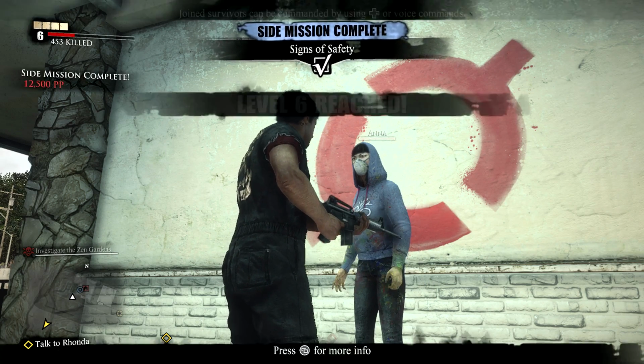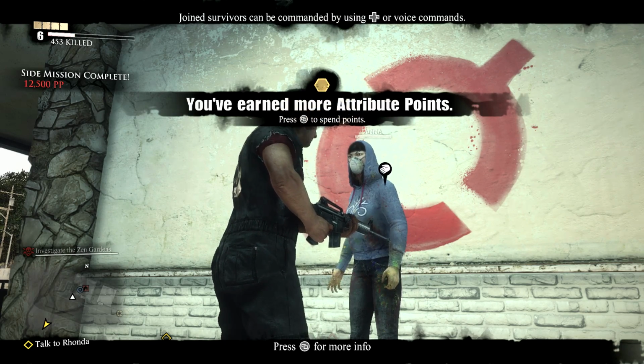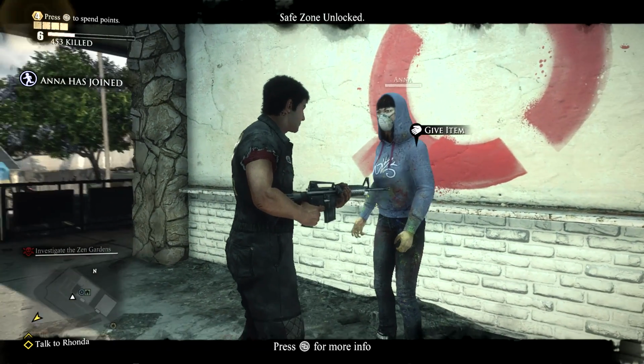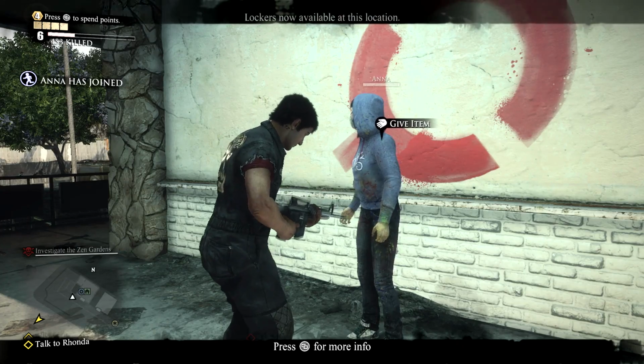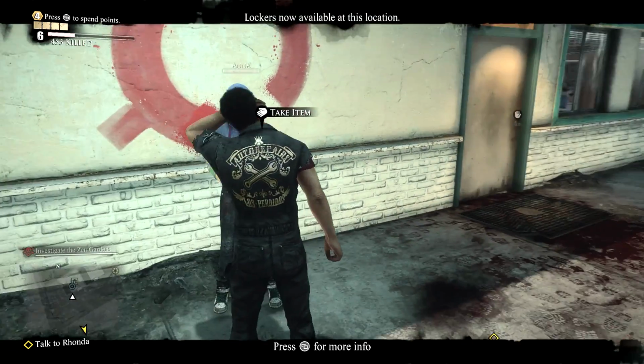So this is the other type of survivor, and I guess they don't really have a name, joined survivors. I don't know if that's a proper name or not, but these ones actually do join you, and you can give them weapons, and they will follow you around. That works. This is more like the survivors from the other Dead Rising games.